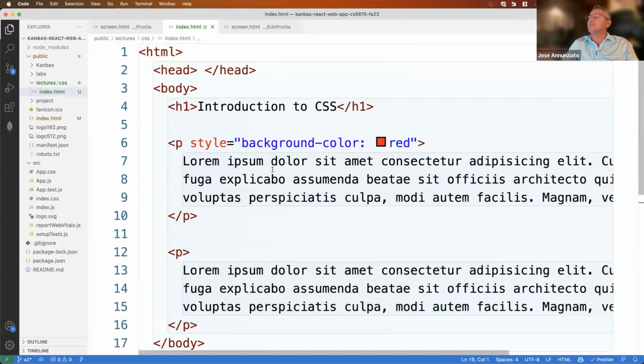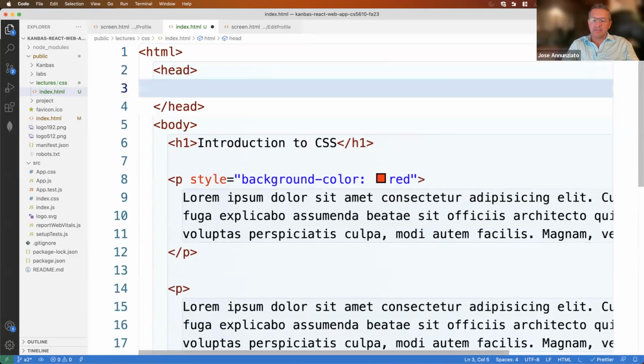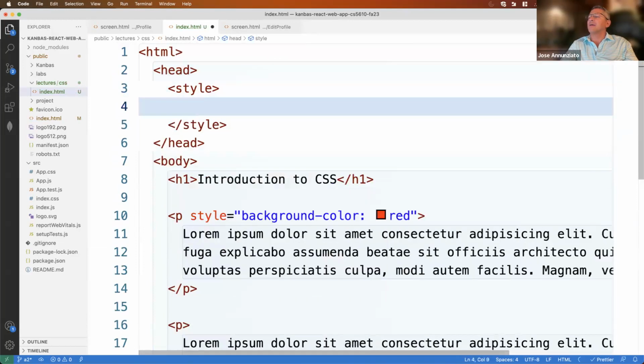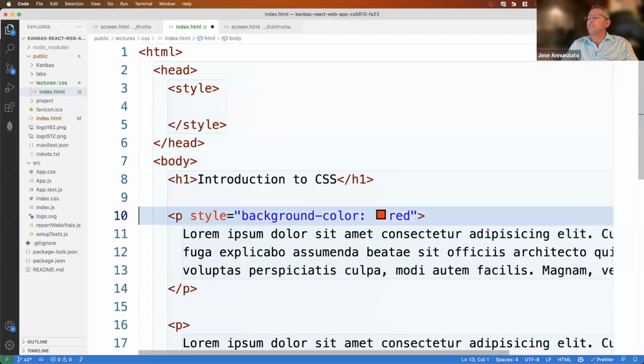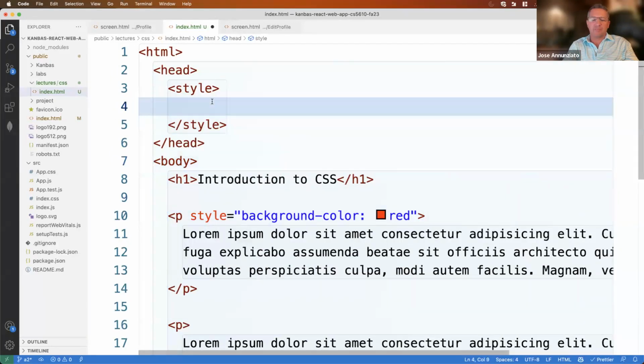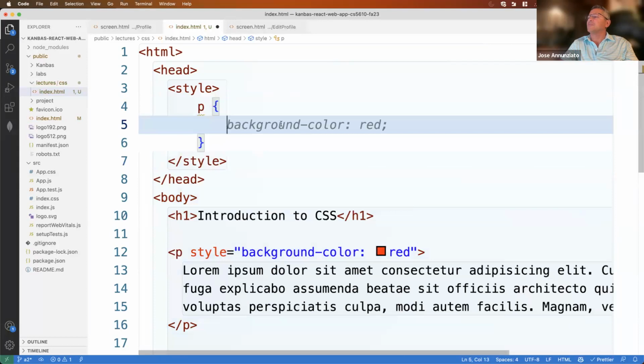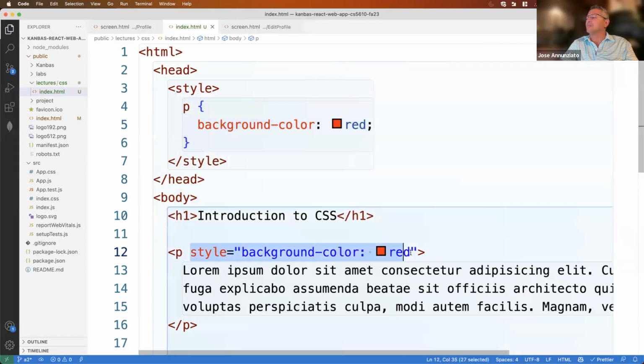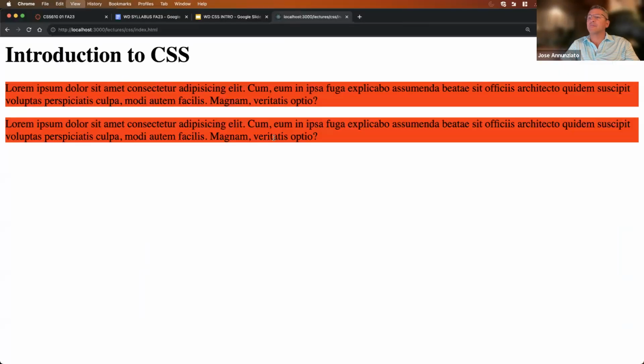But instead of declaring it inline, in the head we can declare a style and say P, background red, so we don't need this here. We remove that. This one says that all paragraph backgrounds are red. If I refresh, notice that indeed all paragraphs are red now.